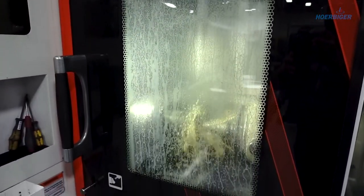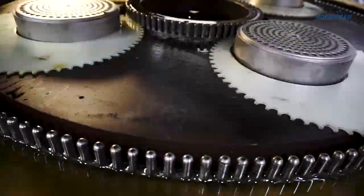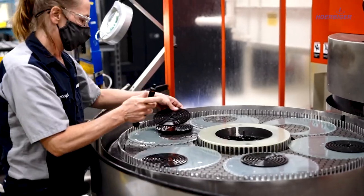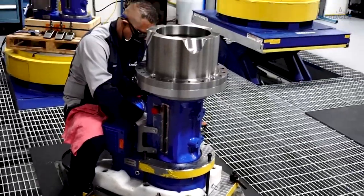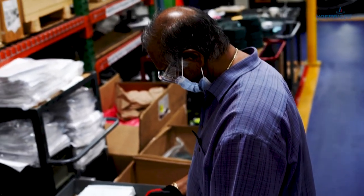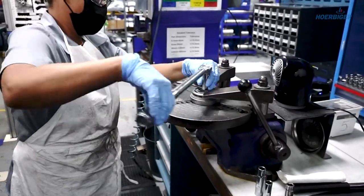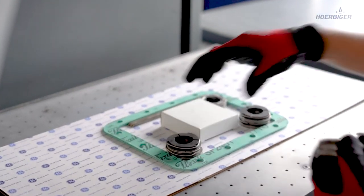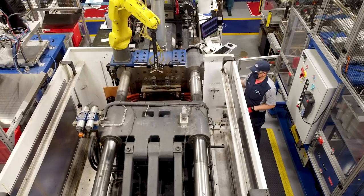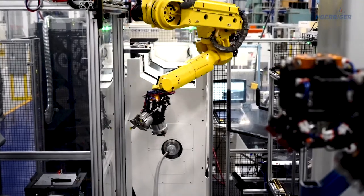It's not just investments in technology and materials that are part of the Herbiger difference. Just as the valve is the heart of the compressor, our people are at the heart of our success. Our talented and highly trained teams ensure that we get it right the first time, every time. Our work ethic and customer dedication are ingrained into our workplace culture, and give us the ability to turn around performance-defining products that define the state of the art in our industry.